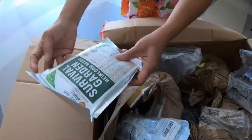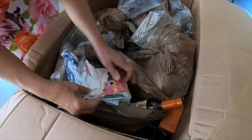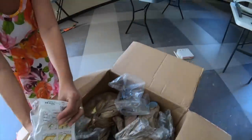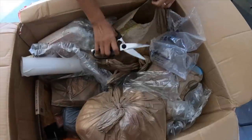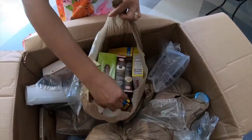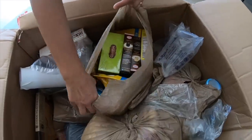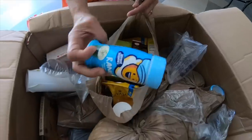Teriyaki sauce. Wakame. Oh, these are your seeds for the garden. All right, cool. Seasoning. Seeds. Was that seeds also over there? Yeah. Oh, your coffee. Coffee. Oh, and tea. And some desserts. Ranch dressing, seasoning. I told you it's like a grocery store balikbayan shipment.